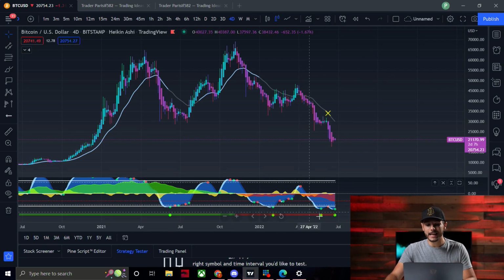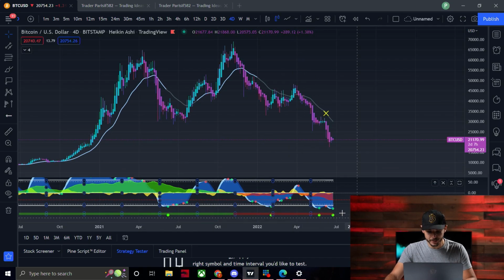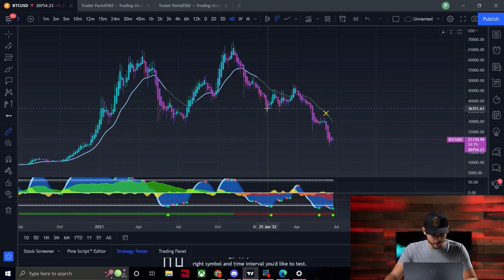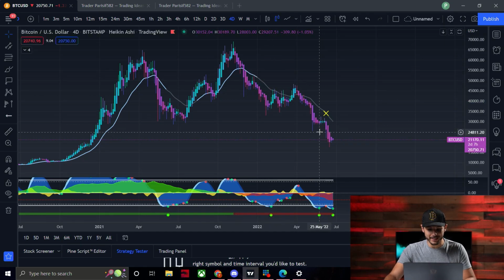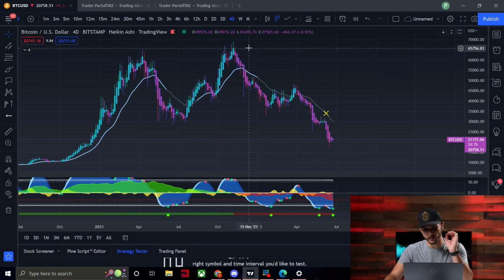However, this is a pretty good sign for the bulls, being that these green dots on the 4-day are pretty rare. You can see we printed one right back here. And that did wind up resulting in a little bit of a bounce from wick to wick, about 26% off that previous green dot. And then obviously we did get one here that did not play out as good. Nonetheless, though, pretty rare signal here, so this should be a pretty good sign for the bulls if it confirms, but you want to remember we still do have 2 days and 7 hours to confirm that.